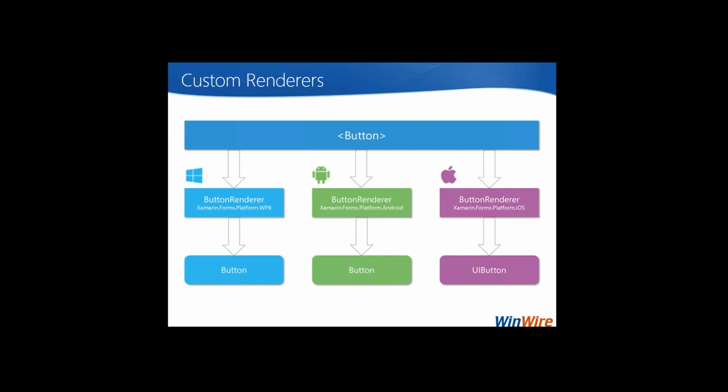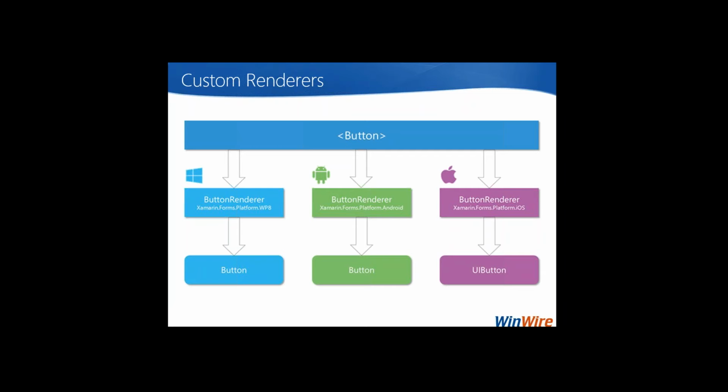Say, for example, border color. Now if you give a border color to the button, it will appear properly on iOS, but you will see that the color is not appearing on Android and Windows. So what do you do in this case? You do want the border color to appear on all the platforms. In this case, you can write a custom renderer to apply this property to the button on Android and Windows.